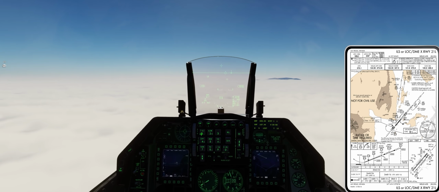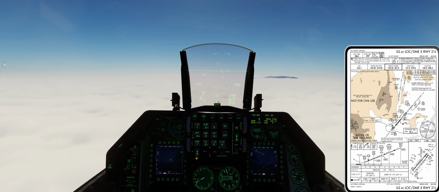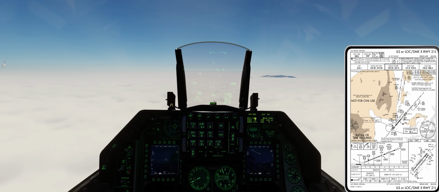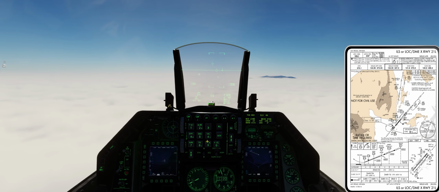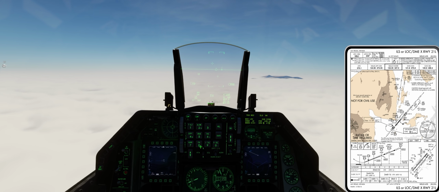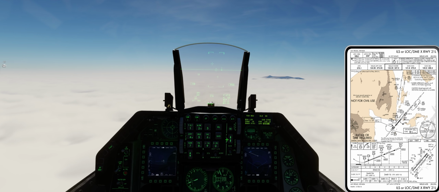And we'll go ahead and get things set up. Alright, we want TACAN 12 X-ray, enter, and we want 109.10, enter, and we want a course of 209, enter.